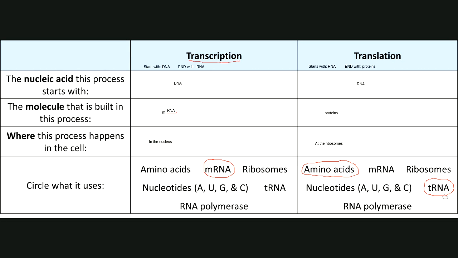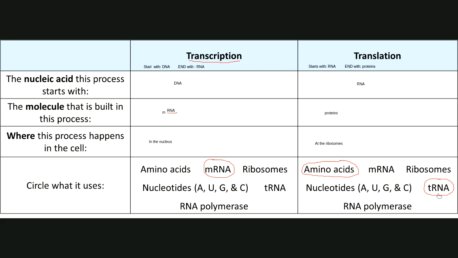So when you look at the picture of tRNA, like you found in your notes, it looks like the letter T with an amino acid on top and with letters down on the bottom on the other side. That's what tRNA looks like. When we talk about mRNA, it's just a string of letters. It's just a line. So the two kinds of RNAs, one of them, mRNA, is built in the process of transcription. The other one is going to help me with doing the process of translation. This is my translator molecule, is what I like to call tRNA, translator RNA.